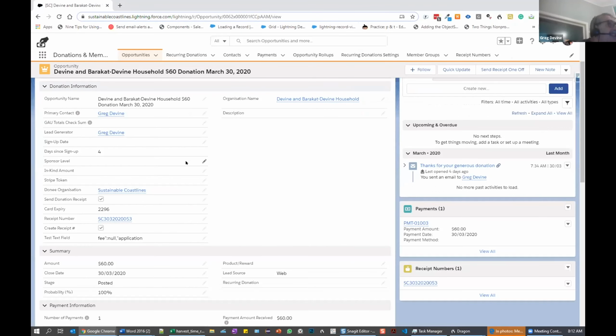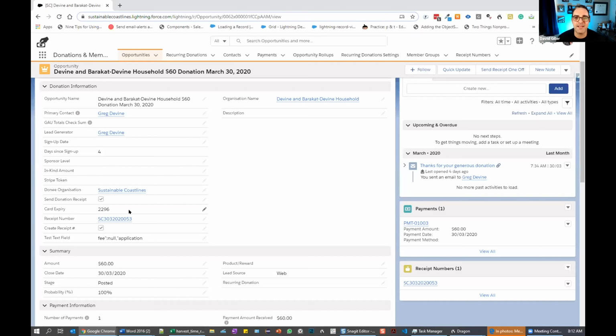This is actually a system that's just about to go live, and I did it really quickly on the cheap, so the screen layouts are terrible. They said, well, we'll tidy all the screen layouts up later. We just want to get online donations really quickly. First of all, you'll see here, I've got a little button which creates a receipt, so they can generate a receipt number.